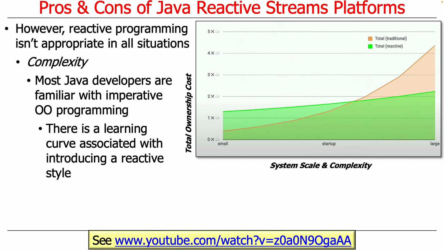So what you can see here is shown by this graph, and this comes from this video, which is a talk by Thomas Nurkiewicz about reactive programming pros and cons. And the basic point he's making is that if you have a small project with people who don't really understand reactive programming, you're probably better off sticking with a traditional way of doing things. And it's not until you get large programs, large systems, complicated systems with developers who understand reactive programming that you really start to see a win from doing things with reactive programming. And again, your mileage may vary where you end up on this curve.